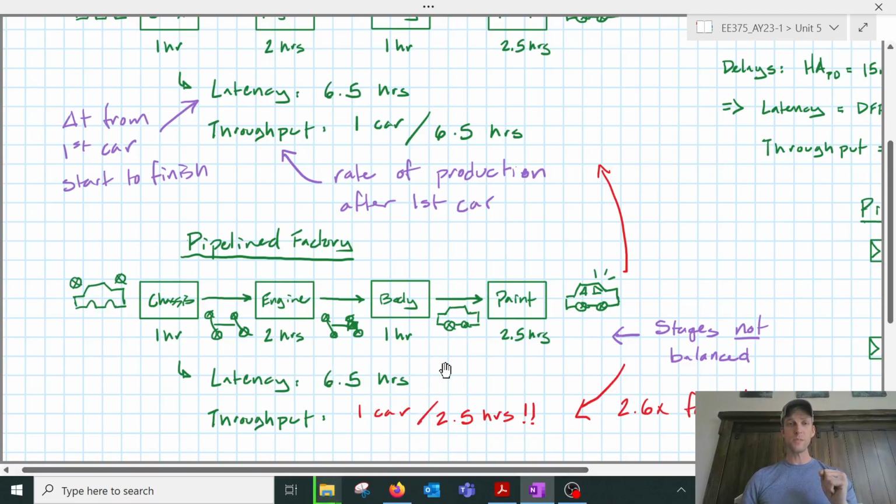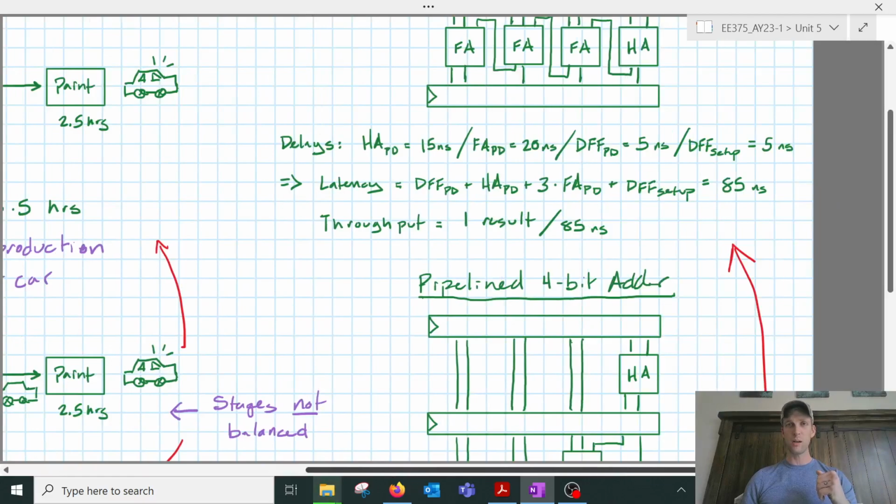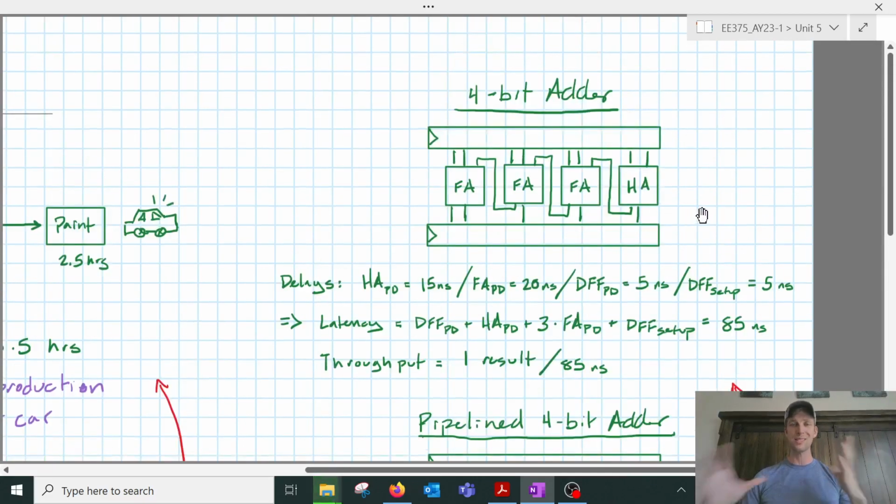Okay, so here's what this might look like for a circuit. Let's do the same kind of thing, but now we're looking at a 4-bit adding circuit. So going back to E360, I've got a half adder chained into 3 full adders. So I can take 2 4-bit numbers and add them together to create a result. In the diagram, this thing up here and on the bottom, these are my 2 registers. So I have a register here that stores my 2 4-bit numbers that are being added together. And then on 1 clock cycle, those 2 values will go through my adders, and then the follow-on register will store the result.